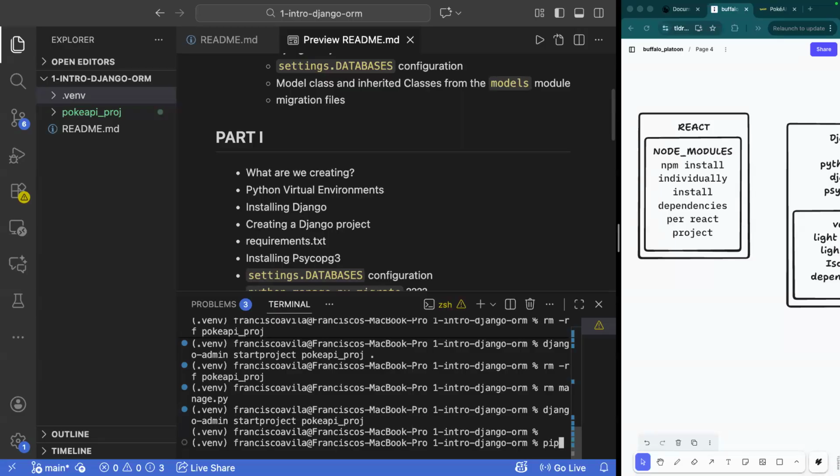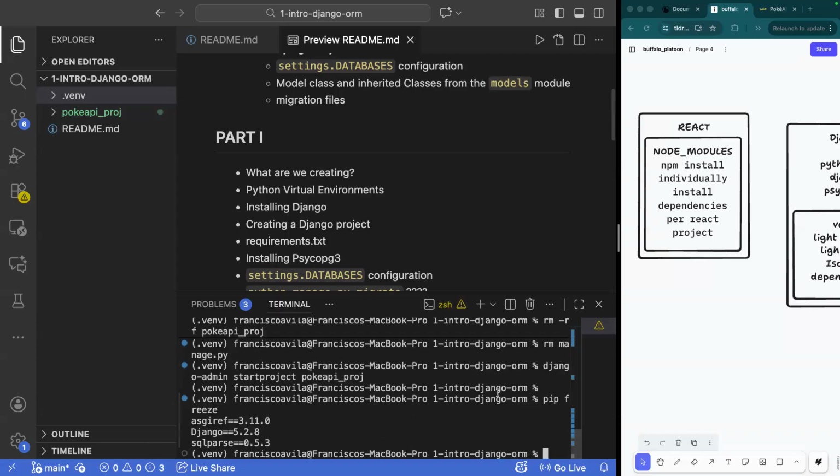Well, in Python, we have a command named pip freeze. Now this gives us back a list of all of the dependencies. So you can see that by executing pip freeze, I can get sgrf. It tells me what version it is that I'm holding, SQL parse in its current version, and Django in its current version. Well, that's nice, but how do I get this into something that I can share with everybody?